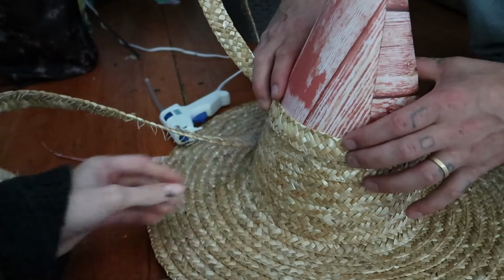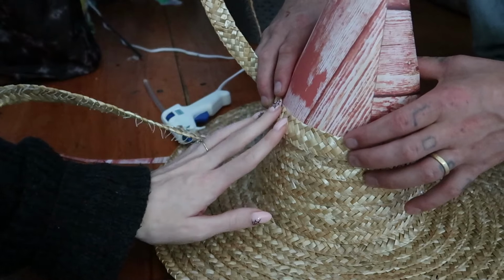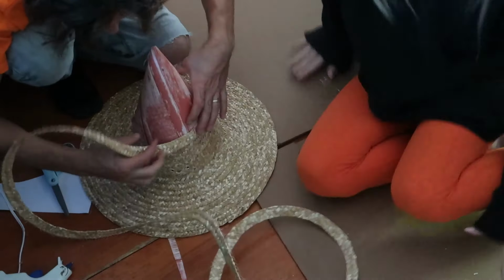I feel like this straw in itself is thinner than this straw. No, it's the same. I don't know why you brought these things for us.